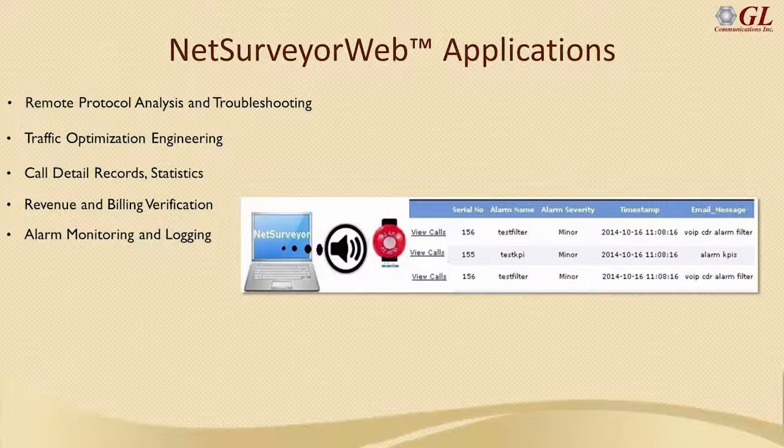We can configure it to do sort of an alarm monitor. So if things happen in the network in the middle of the night, it can log that event, and that event can be really anything. It can be anything from a physical layer alarm on a specific T1, or it can be a specific phone number popped up in a CDR. It can be a busy call going into a certain location. Maybe that's of interest to you. So these events are user-defined. They're very flexible in nature, and we can log those events in a basic log table, as well as alert you proactively through email and so forth.